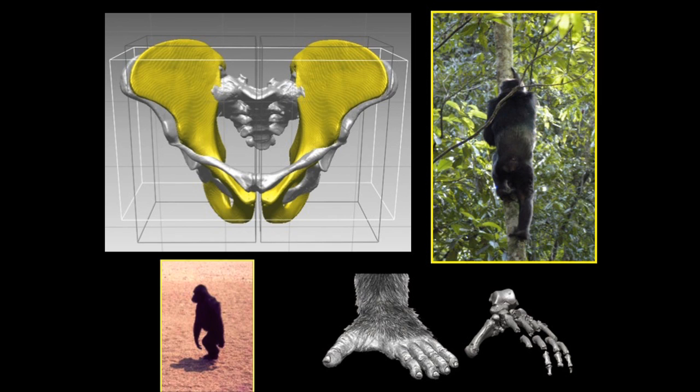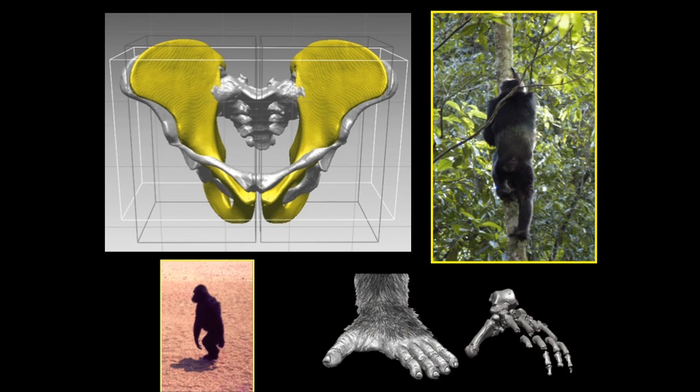We've been able to look at the skeleton. What you see here is the pelvis of Ardipithecus superimposed over that of Lucy. The inferior part of the pelvis is chimpanzee-like, but the upper part is very Lucy-like — so what you've got is a mosaic. It's an animal totally unpredicted, looking very unlike Lucy and very unlike a chimpanzee — one that never walked with a bent hip, bent knee gait, and was never adapted to vertical climbing.